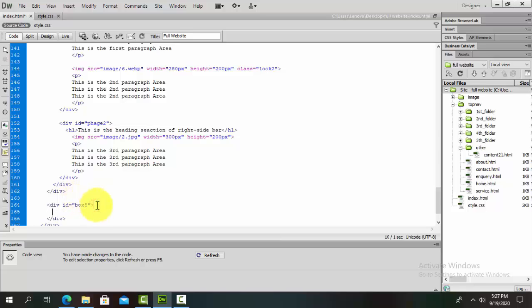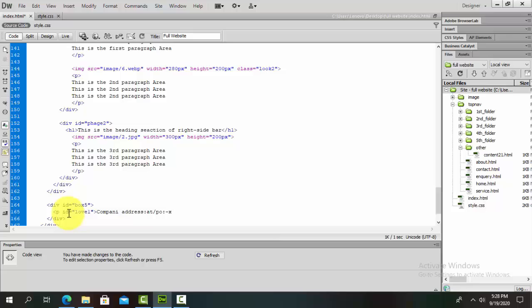Inside the div we just write two paragraphs basically. So I just write paragraph id equals, I just give the id name. You can give the id name of your own, no problem. P id is equal to lob1.